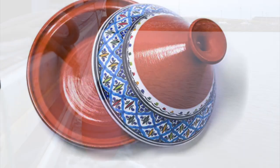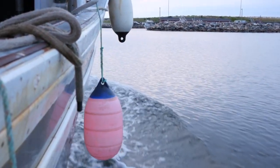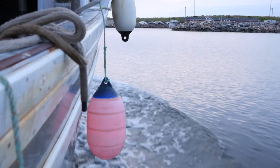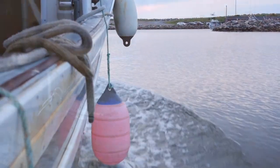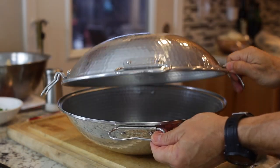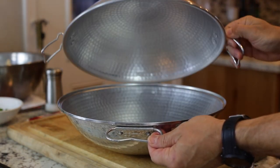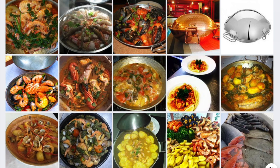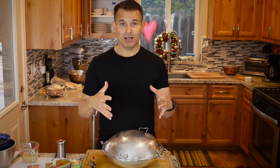Another aspect of the cataplana's history is they believe fishermen in the Algarve region of southern Portugal took these pots out with them when they went to sea. They would fill up a portion of their catch in the cataplana, bring it back home and cook it all in the same vessel. So it's a rich history in southern Portugal. Anything cooked inside the cataplana is considered a cataplana, but traditionally it's seafood — clams especially — and then a plethora of other seafood.